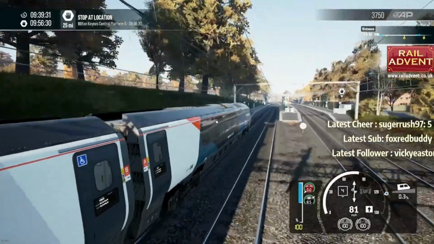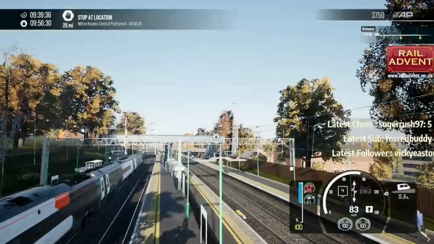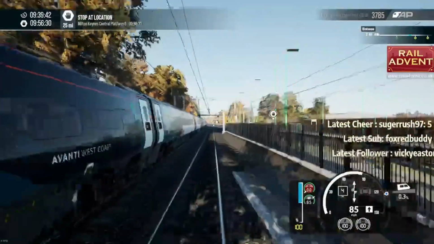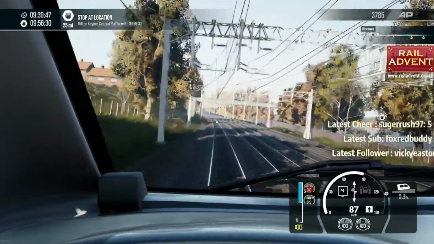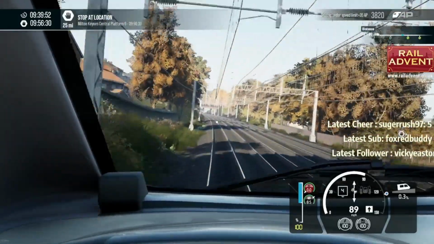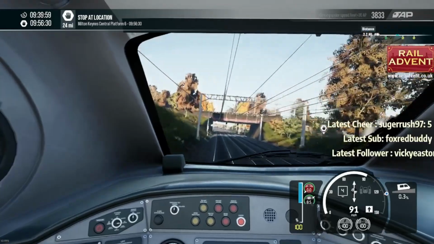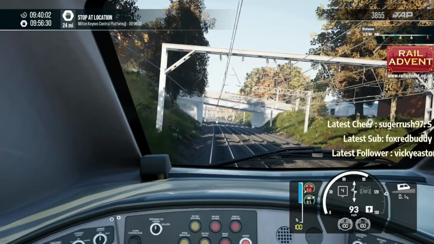Not quite as fast through here as we probably should have been. Actually, it means the next station's M1. Nice to see that there's plenty of AI trains around as well in this scenario. Makes it feel like a busy place to be, which it is, of course.